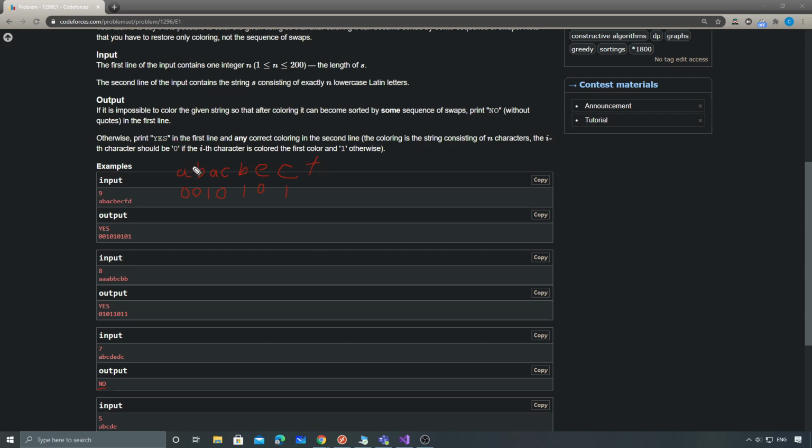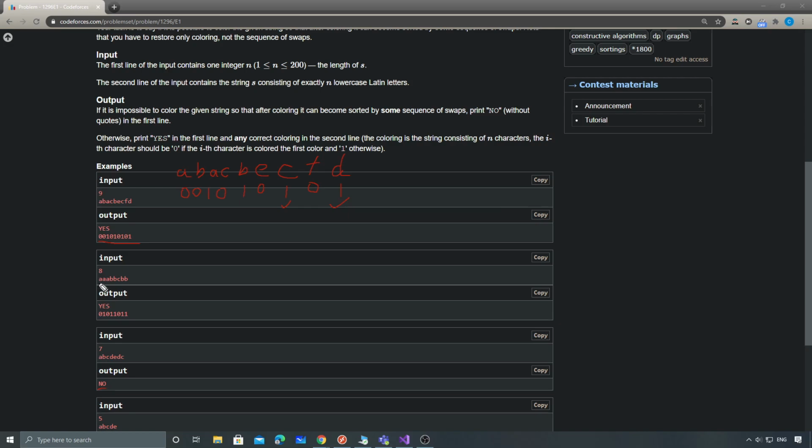So now we have F. F is greater than everything, so we can simply put 0 here. And then we have a D here. D is smaller than the biggest one, so we have to put 1 here. But is this one valid? Again we compare whether it is not smaller than the biggest one with color 1, which is C. It's okay. That's why we have this answer here.